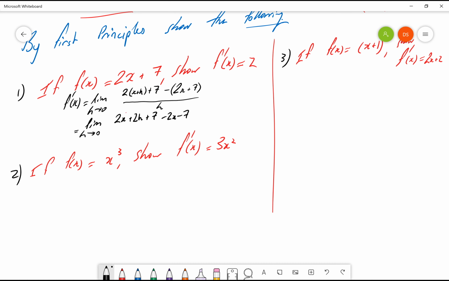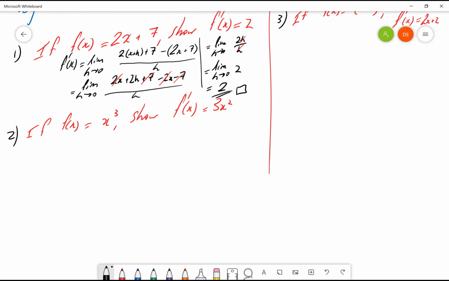And watch this. That and that cancel. That and that cancel. Oh, sorry, this is all over h, by the way. And so now all I've got left is 2h over h, which can cancel. And so I've now got limit h tends to 0 of 2. There's no h's in sight, so I can just write 2. Boom, done. And let's put a bit of box here, because that's cool. That's question 1. Ask questions if you can. Question 2 is a little bit freakier, so I'm just going to write it out a bit slower.